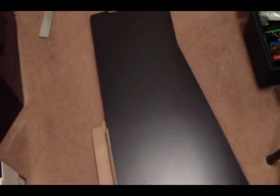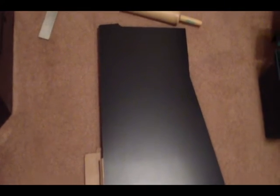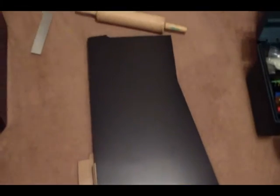Okay guys, we just burnished this down a little bit more. Got all that, like an extra foot and a half of excess hanging off the top there and side here. We're going to come back and trim that off with the trim router, but we're not going to do it tonight. I'll come back from work and do it tomorrow. Got to give this stuff some time to really cure up good. And I mean, it's stuck on there, it's not coming off, but it's hanging over on every edge that I wanted to trim, except for this.